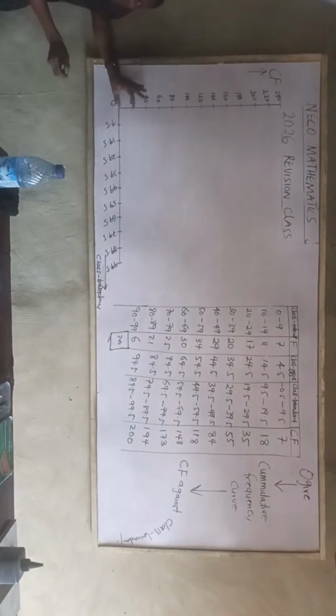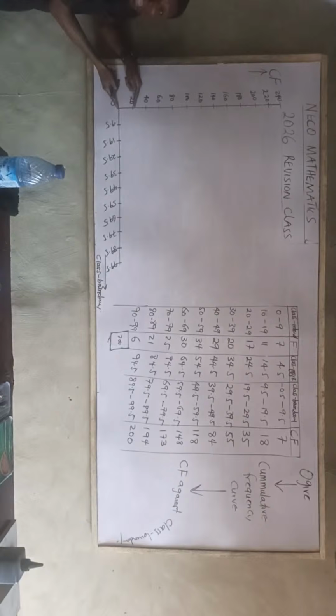All right, so on the standard graph, I've just told us now that we've got 12 boxes, and each of the boxes has 10 other tiny boxes within. Meaning that if one box has a total mark of 20, and there are 10 other tiny boxes within that space of one box, then one tiny box will be equal to how many values? You simply say 20 divided by 10.